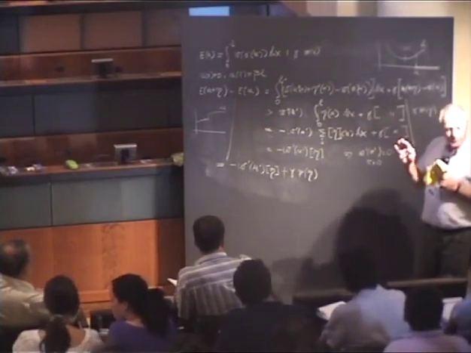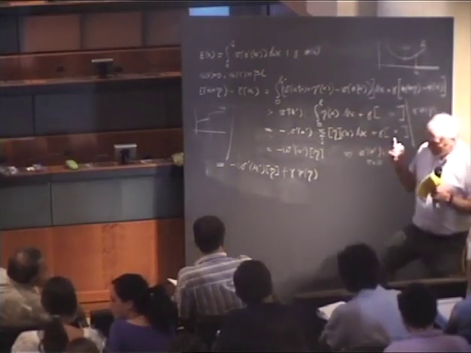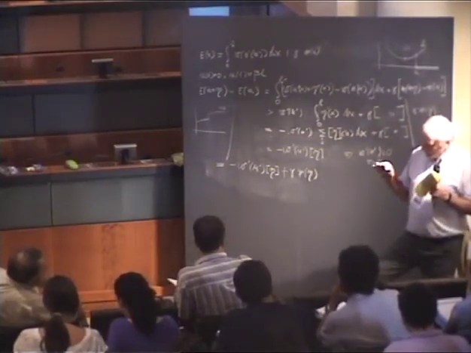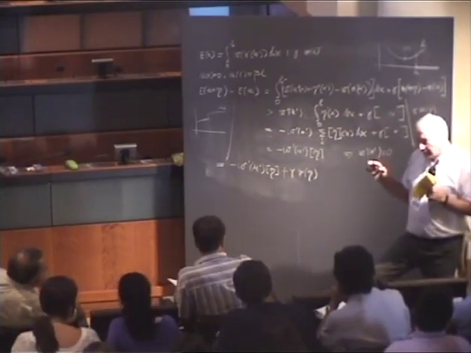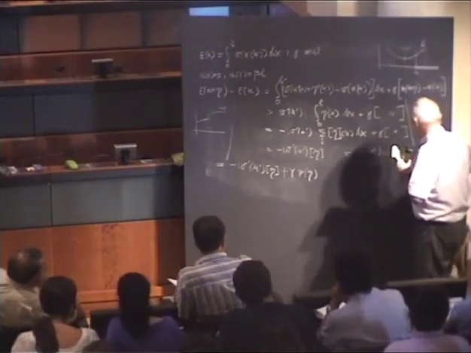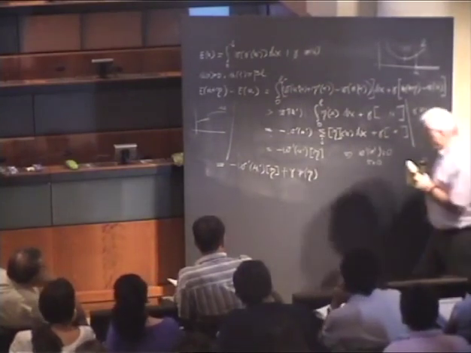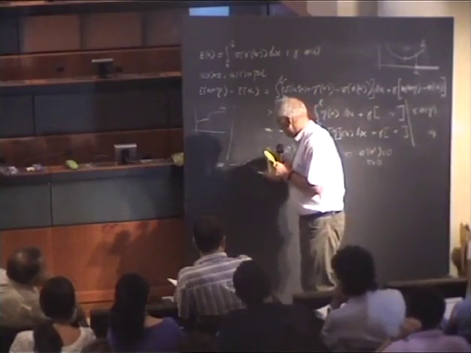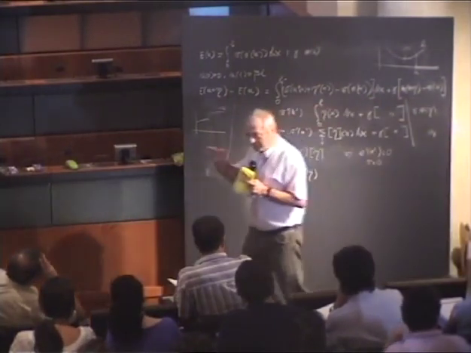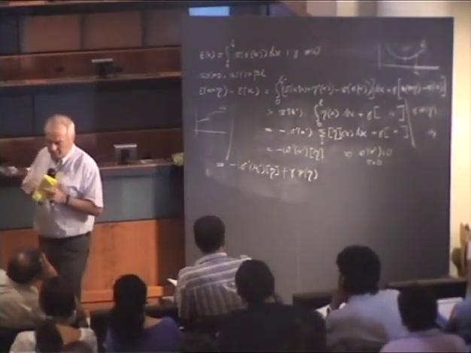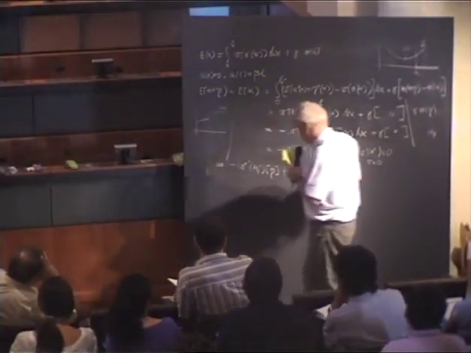If I take a configuration without jumps, I already know from the preceding exercise that we did that among configurations without jumps, the minimum is attained by the homogeneous configurations. So instead of an arbitrary u, I can consider the homogeneous configuration u over beta. And here I can put u prime over beta. So this configuration is already a minimum among all configurations which have no jumps. For configurations with jumps, I have this inequality.